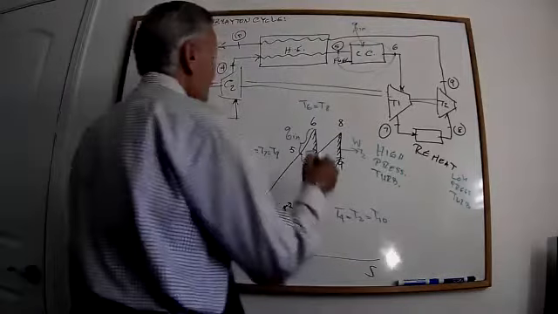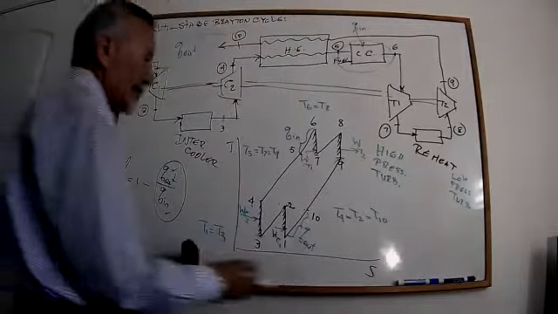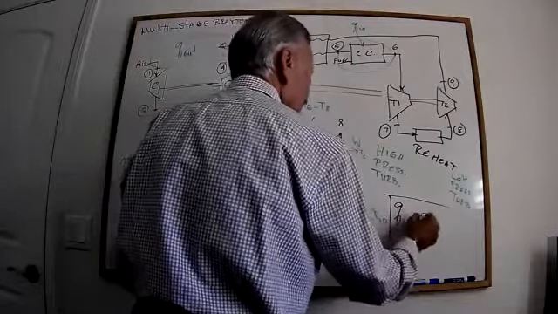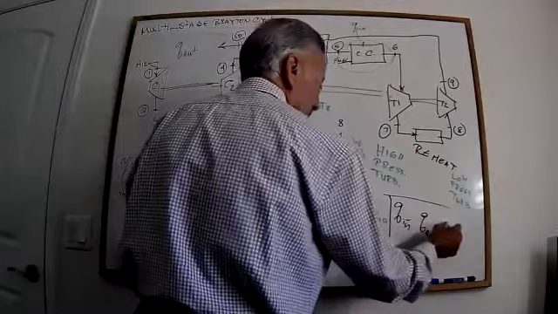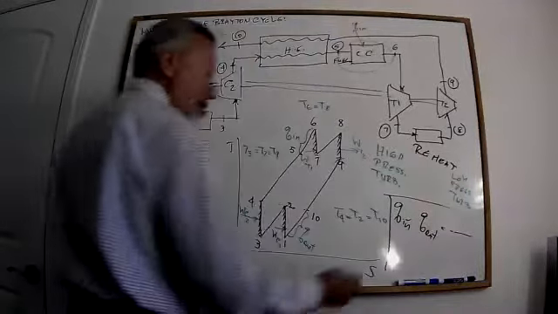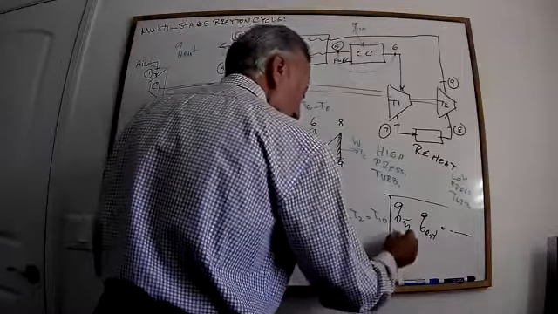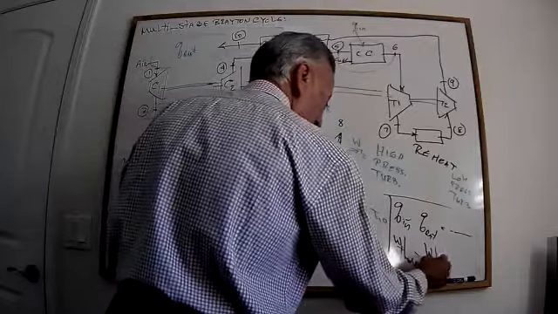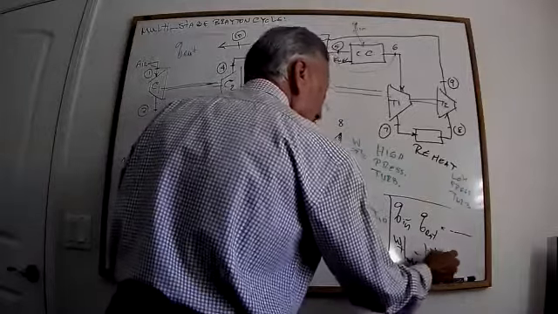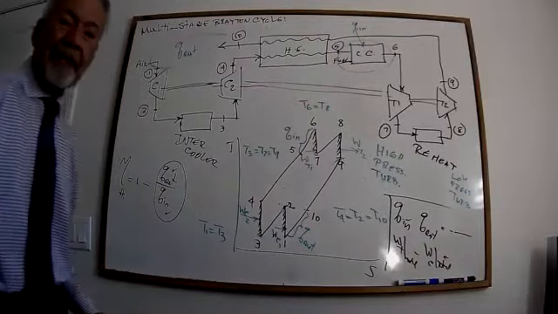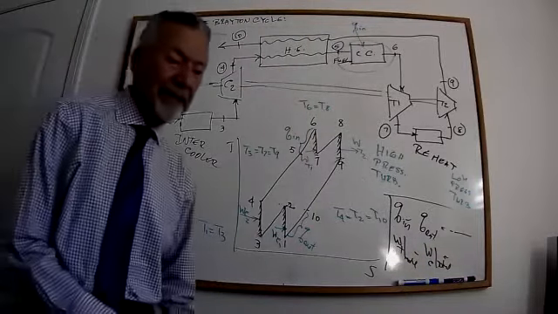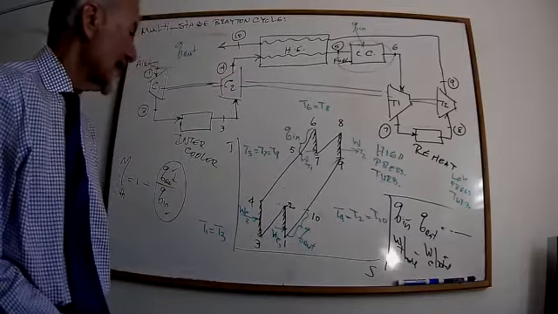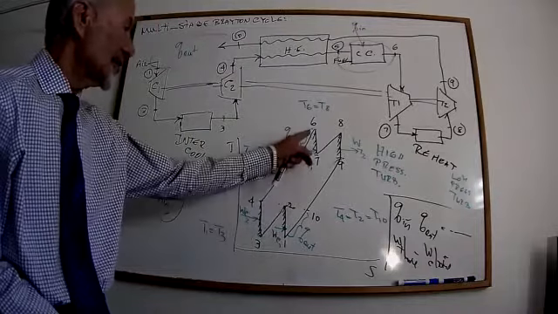You will see that, for instance, W net would be Q in minus Q out. That's the W net, regardless. Or work of a turbine total minus work of a compressor total. Same thing. So Q out is 1 to 2 and 3 to 4, and then Q in is 6 to 7 and 8 to 9. Now, Q in is 5 to 6.